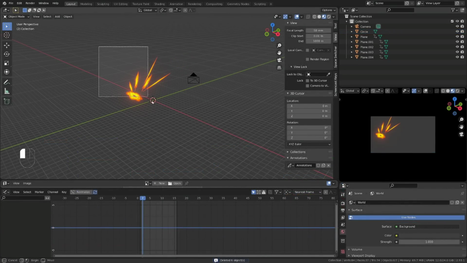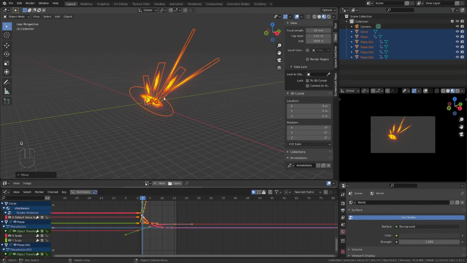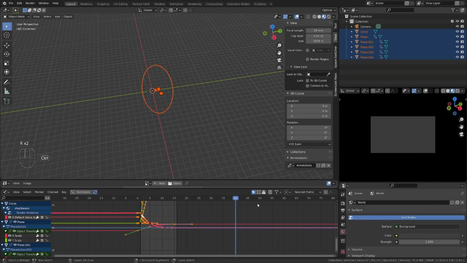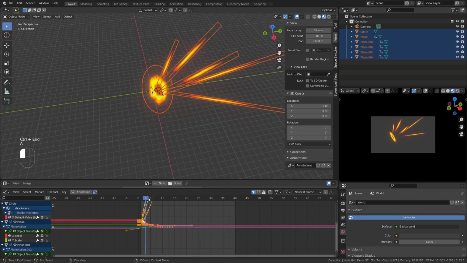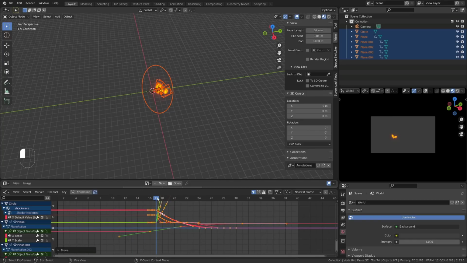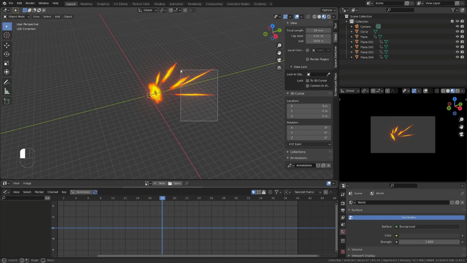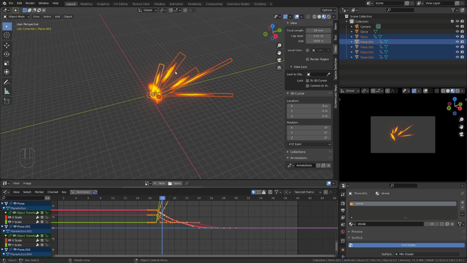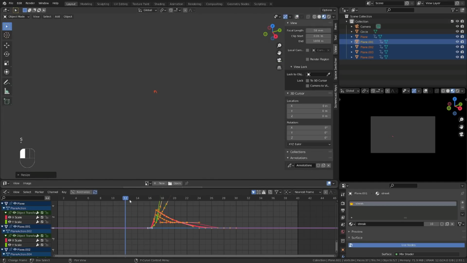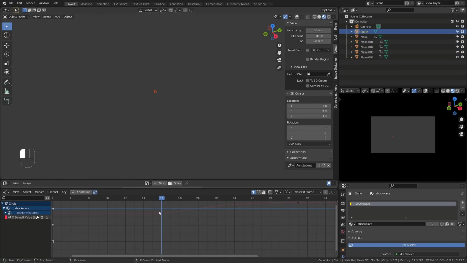Now that you have created your effect, you can move it in space, rotate it. You can't scale it because we are animating the scaling. But if you want to offset the animation in time, just select all the objects and all their curves and move them along the x-axis in the graph editor. Then select all the streaks and on the frame before their first keyframe, scale them to 0 so that they will disappear. Double check the shockwave effect curve so that it doesn't appear until we trigger it.